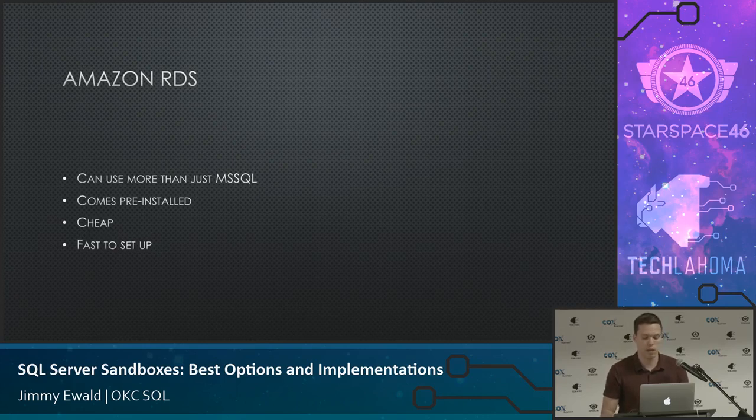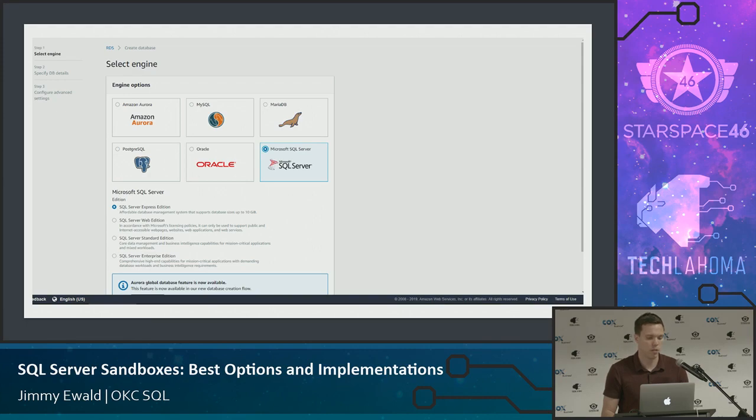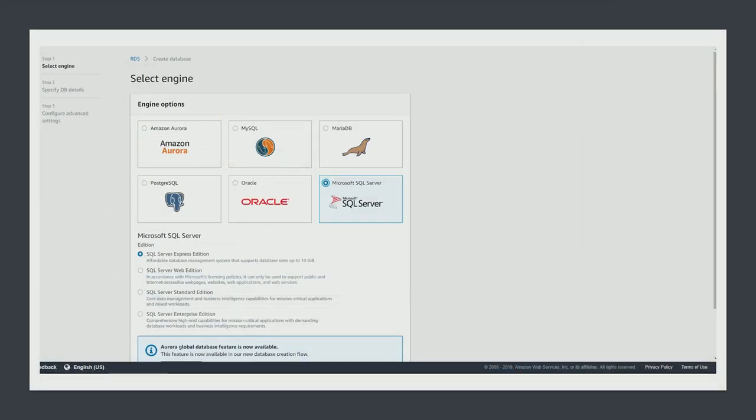It's really quick, and here's a screenshot of what you'll see if you go onto the website as well, which is really easy to find. As you can see here, there's a few different options that they list right there. So they have Postgres and a few others, and I have clicked on SQL Server in that image, and you can just pick Express Edition, which is what I have selected there. As long as it's running, it's like 15 or 18 bucks a month, if it's up all the time. So it's really not very expensive because you can suspend them and it costs you less money.